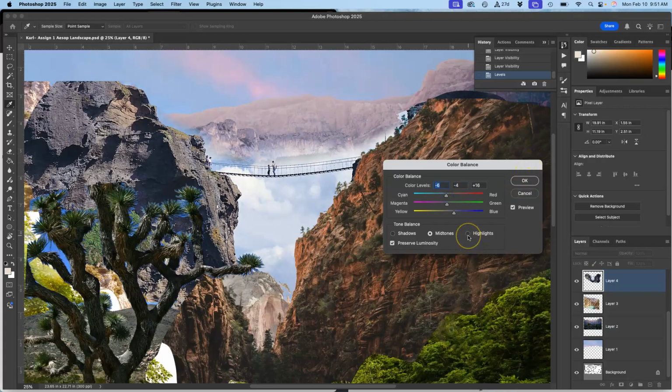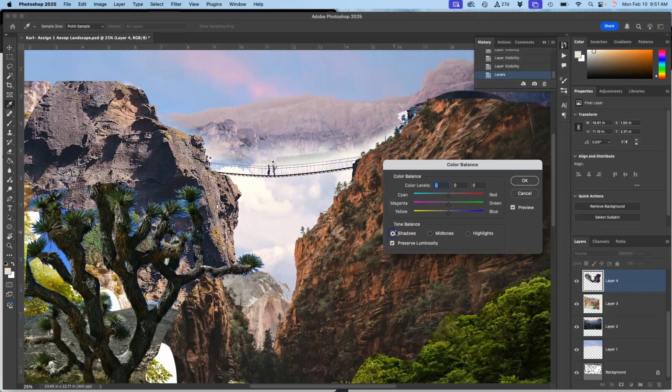Then I could go to highlights. Now you could just skip it there as you're getting used to it, because the midtones does a lot of it for you. But if you want to be fancier, especially as we get closer and closer to the foreground, you want to give color variation in warms and cools to your highlights and shadows. And in general, typical color theory, warms come forward, so you give it to your highlights. So I'm going to go to my highlights, and I'm going to push that a little bit towards yellow, just a smidge, and a little bit towards red. And that helps it come forward a little bit.